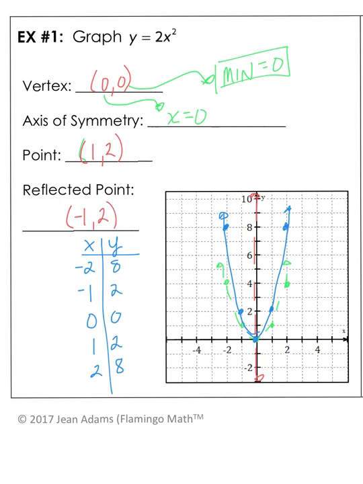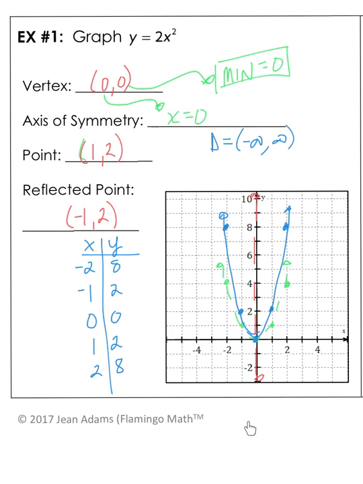Then the other thing I want you looking at is domain and range. So remember, domain is your x direction, your right-left direction. So this graph continues infinitely up and to the left and infinitely up and to the right. So eventually it will cover this entire x-axis. So the smallest x value is -infinity to the biggest x value is +infinity. So a spoiler alert would be that the domain of all parabolas that open up or down is going to be -infinity to +infinity. What's going to change is your up-down movement.